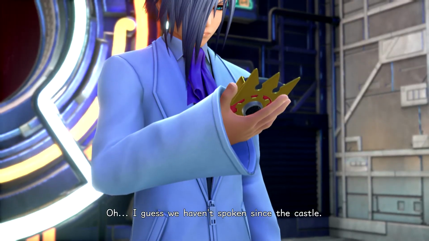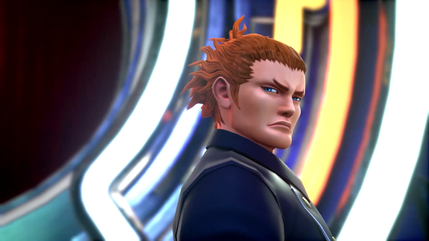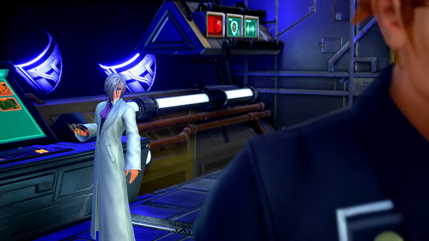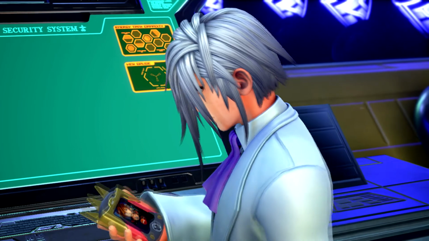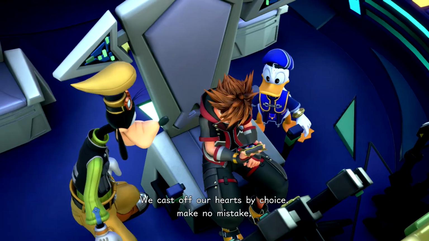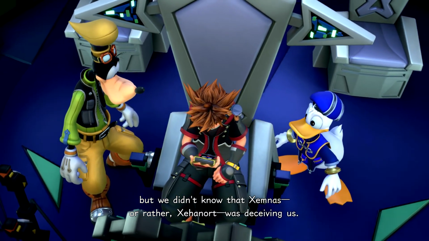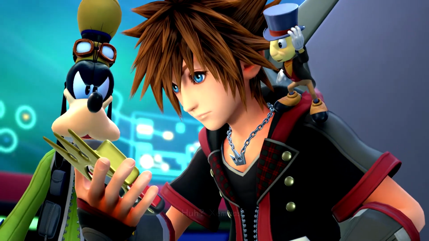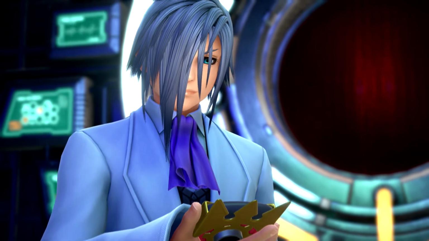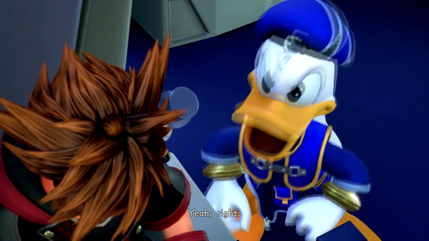Huh? Oh, I guess we haven't spoken since the castle. I'm Ienzo. Alias is here too. Alias, whatever's between you and Roxas, it's in the past. Sora, the reason we're here is because you and your friends defeated our nobodies, thereby recompleting us. We cast off our hearts by choice, make no mistake, but we didn't know that Xemnas, or rather, Xehanort, was deceiving us. Huh? Xemnas? Oh, he's with them! Not anymore. Xemnas and Xehanort have no hold over us now. We're just students of the heart, exactly the same as we were before all of this began. Yeah, right.